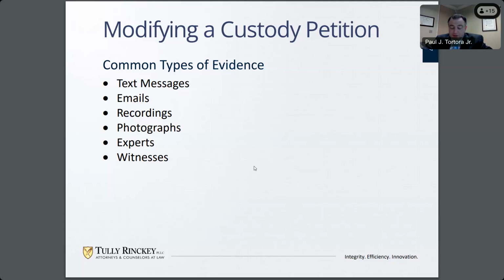But I'll say that probably the most important factor in these cases ends up being the testimony of the parents themselves. The judge's determination of the credibility and the character of each parent is going to be given great weight in making a decision. That's going to carry more weight than any evidence that you can present: how you conduct yourself on the stand, your believability, and how you come off to the judge. A judge is a human being like anybody else. They have all this paperwork in front of them, but they're watching you and making their determination on you as a person at that moment.